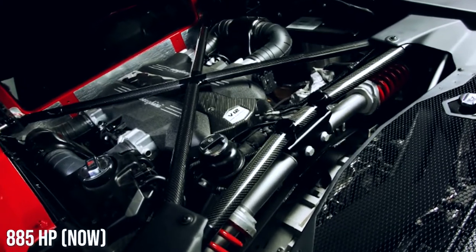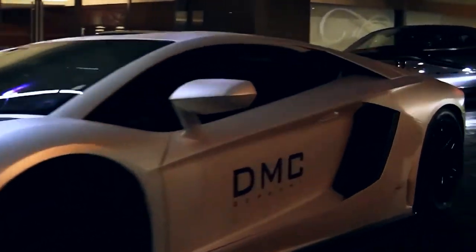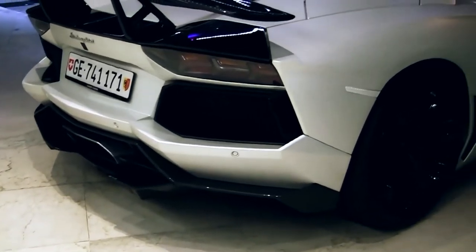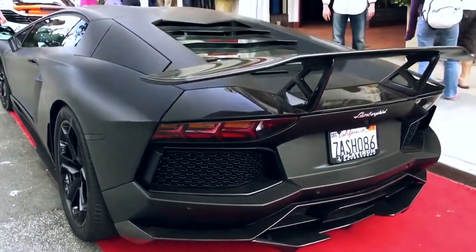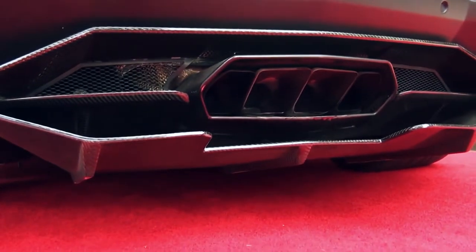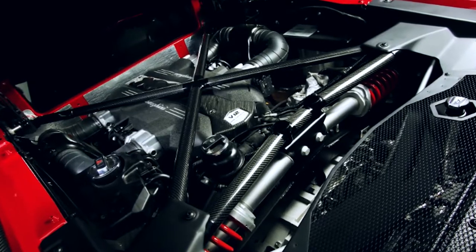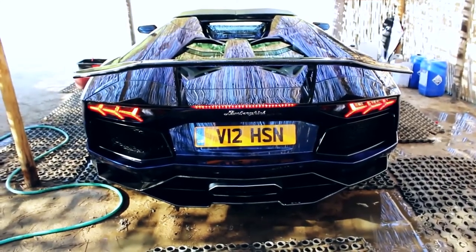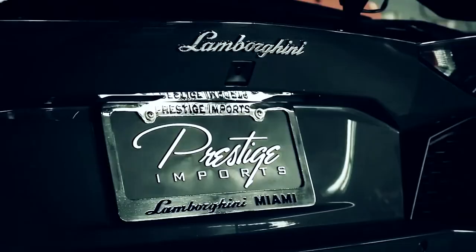It now features 885 horsepower. Many people really like the unique magma-like paint colors. The aggressive appearance is further enhanced by a large wing spoiler on the rear, new side skirts, a rear diffuser, and updated intake ducts. DMC replaced the original exhaust system with titanium piping, which reduced the system's weight by up to 90 percent. The performance kit also replaced the overhead throttle valves of the stock V12 with single intake throttle plates — one per cylinder. Other features include a reprogrammed ECU and new lines and pumps.